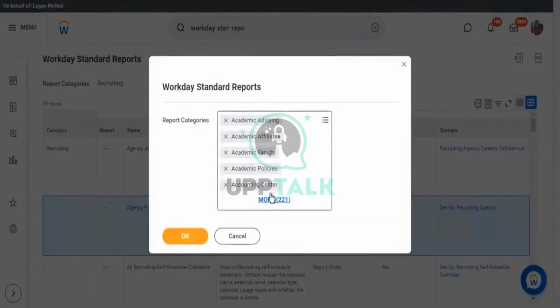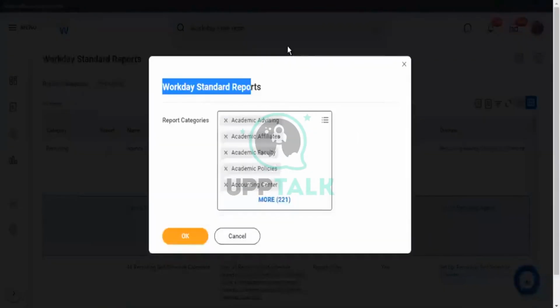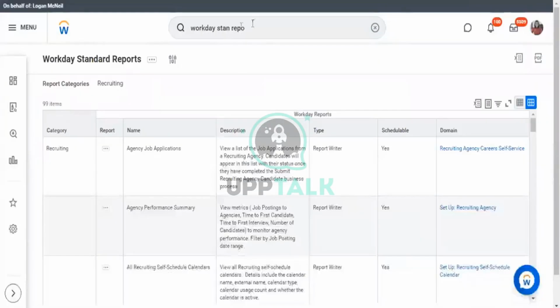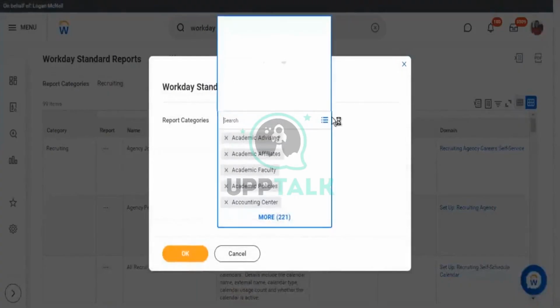There are some 2021, and then I can click, and this would give me all the reports across all the report categories that Workday offers. Alternatively, instead of manually selecting each of these categories one by one, I can come in here and unselect all of these.